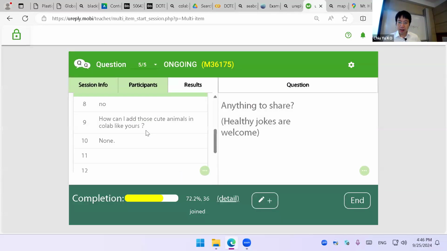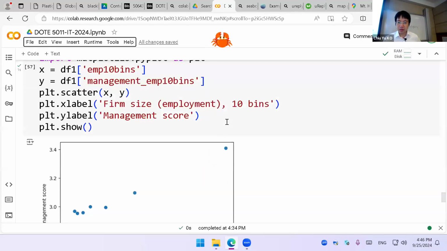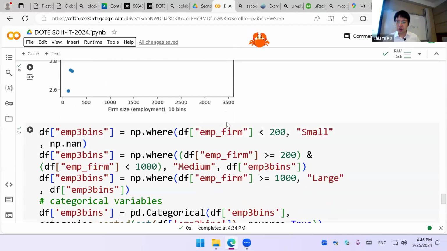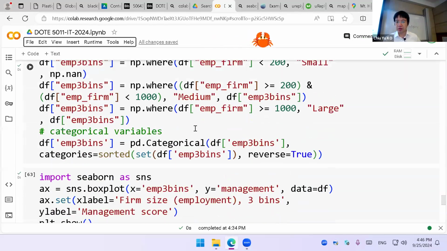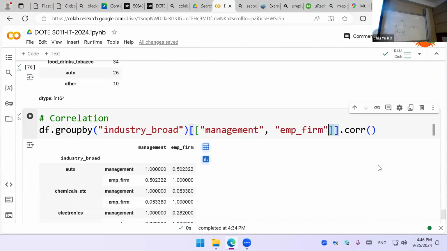Okay, and one thing: thanks to one of the audience who told me what the error in my code was. I missed the green square bracket for some reason, and once I added it, I have this correlation matrix.